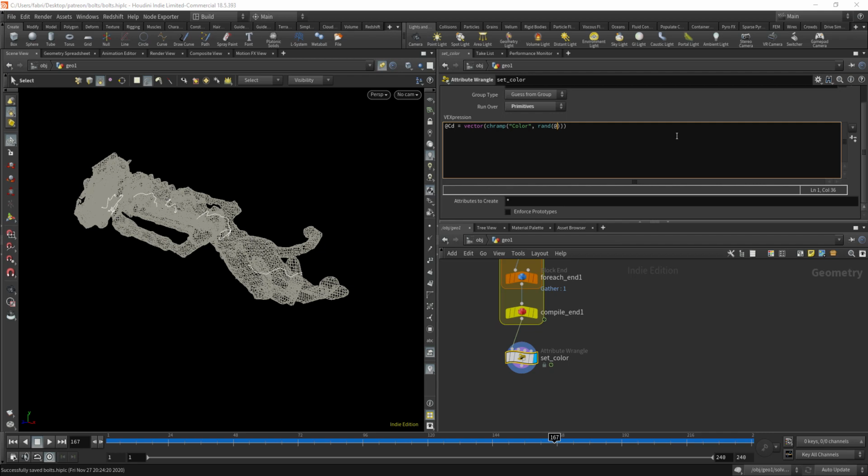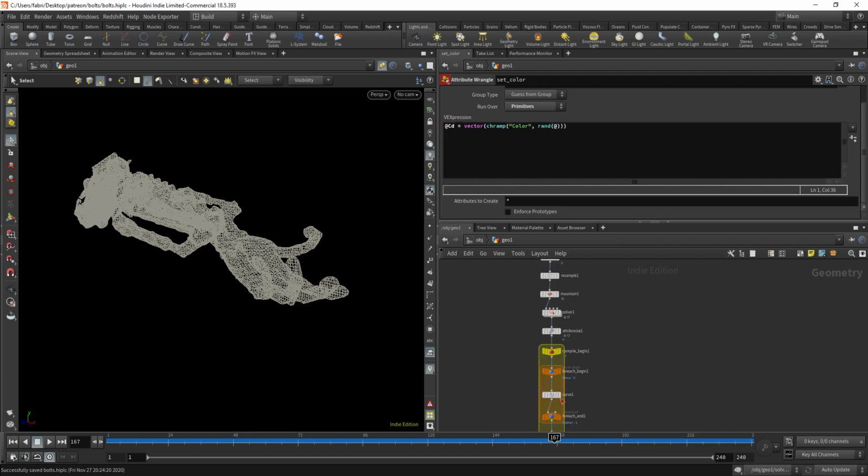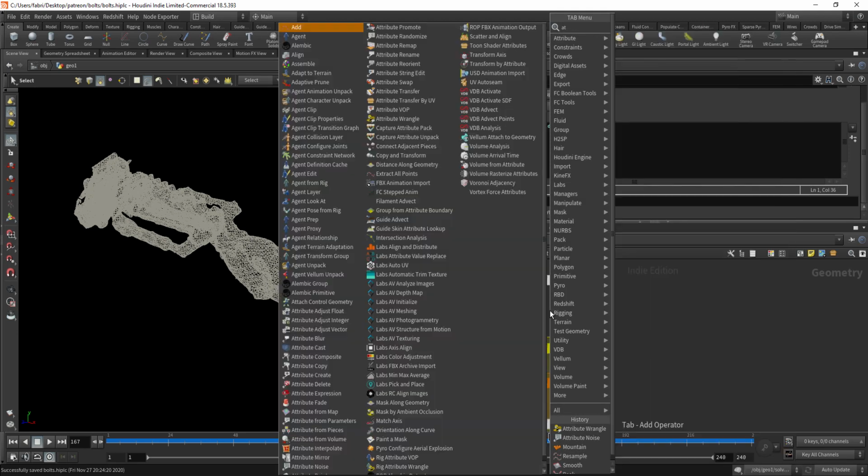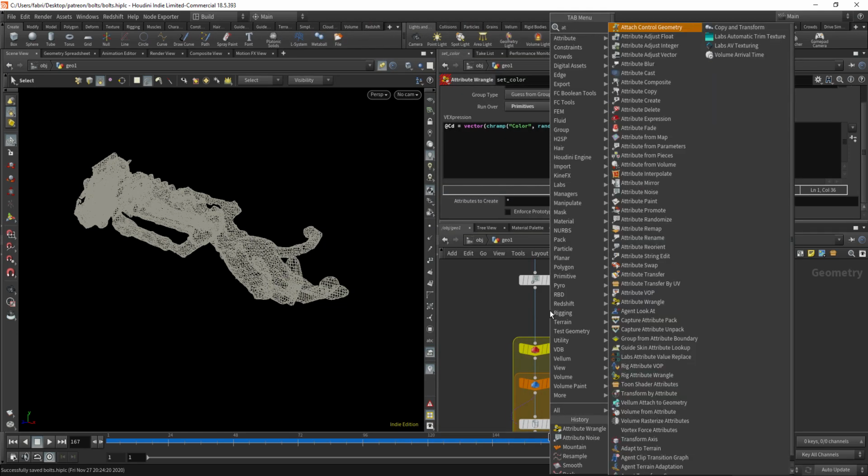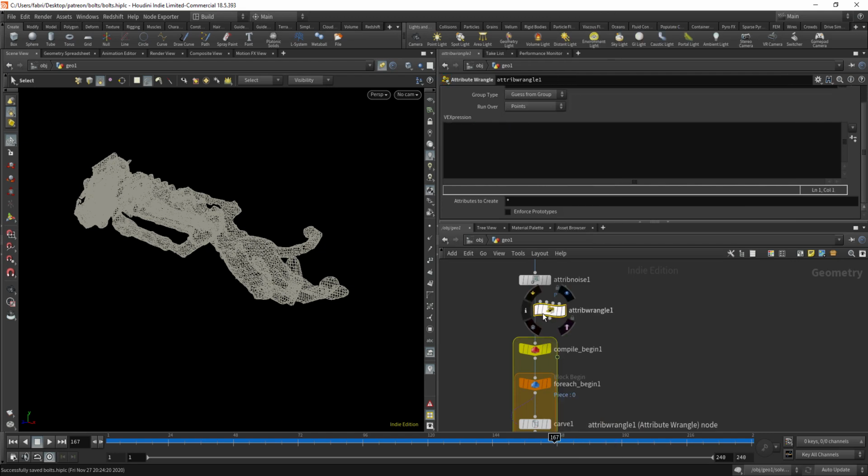Okay, you know what, because probably this thing here is going to change the primitive indices, it's a good idea for us to store those into a boat ID attribute here. So let's do an attribute create or an attribute Wrangle, doesn't matter, it's just to store primitive IDs. So let's call that boat ID. Boat ID is going to be the primnum.